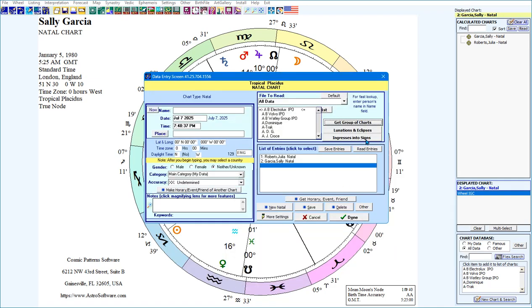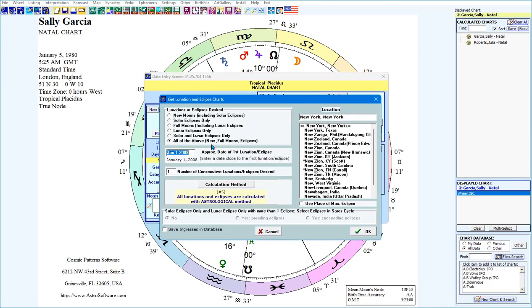And here, this one you can also do lunations and eclipses. If you want to create a lunations and eclipses chart, you click in here. Okay? And you have these options: lunations and eclipses, prenatal lunation, prenatal new moon, or prenatal full moon. Let's click on lunations and eclipses in here. And then here again, you can choose only the new moon, the solar eclipse, the full moon, lunar eclipse, solar and lunar, or all of the above.